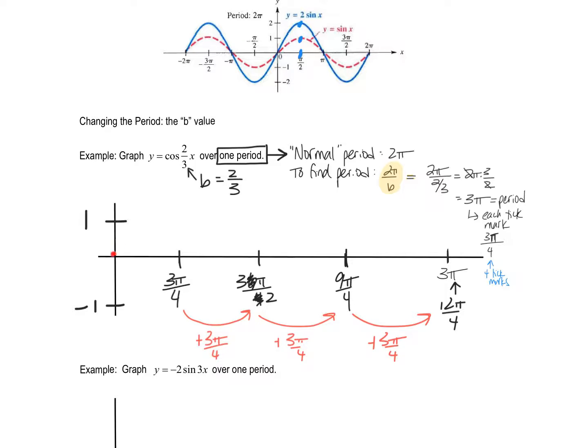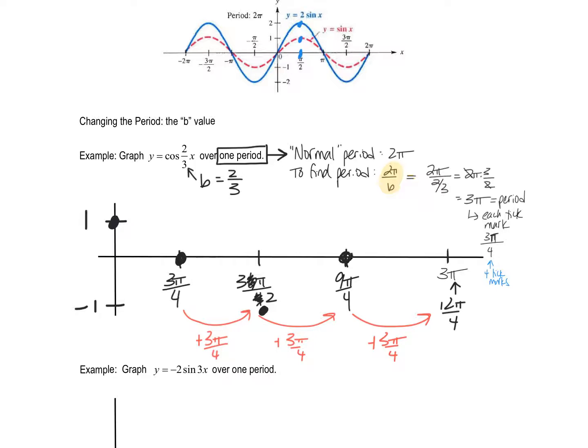Does it go here or does it go here? So you can scroll up to look at the cosine graph, but again, remember at 0 degrees, what's the cosine of 0? The cosine of 0 is 1. That's why it starts right here. The sine of 0 is 0. So sine starts here, cosine starts here. So my first dot goes right there. And then my second dot is here, and it just follows the pattern, you guys.